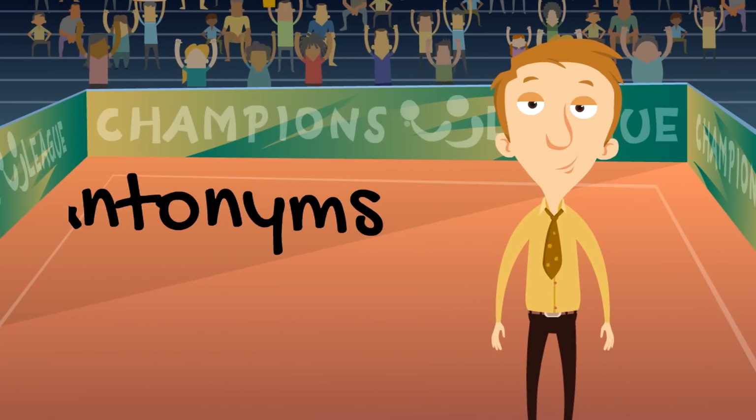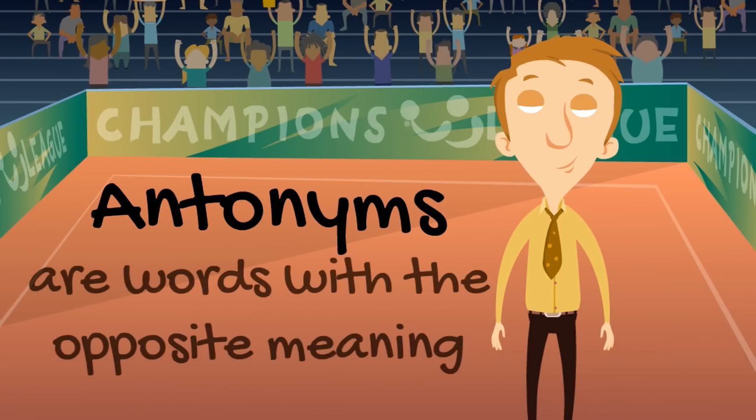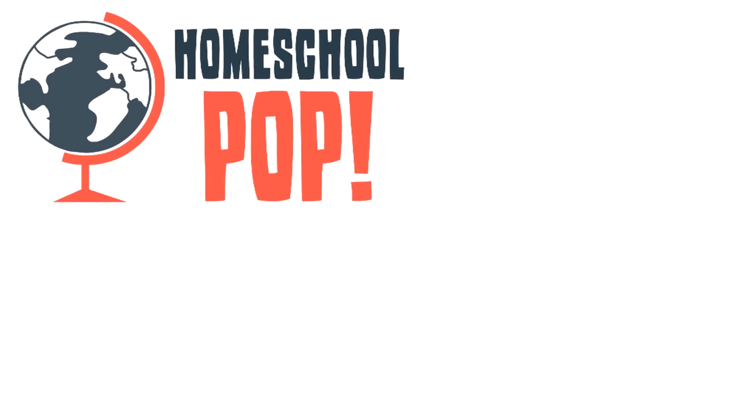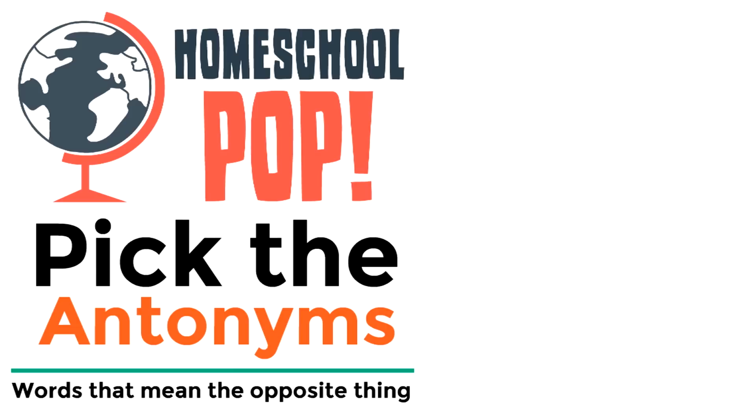As you're learning, antonyms are words with the opposite meaning. And I think you're understanding this now, so we're going to be doing a fun little game. We're going to play a game called Pick the Antonyms, which means we're going to be picking the words that mean the opposite thing. All right, I hope you're ready, I hope you're excited, and let's get started.